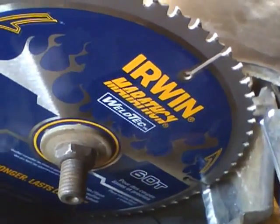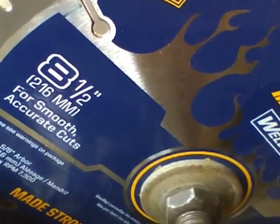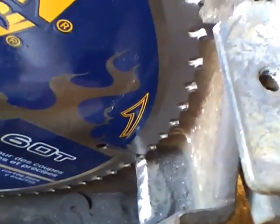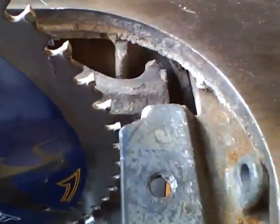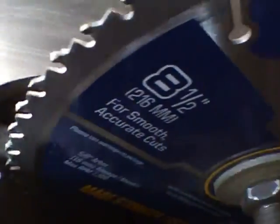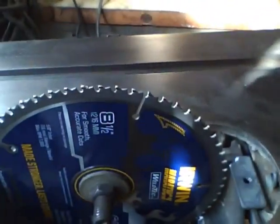Alright, completed. Now I have the 8 1/2 inch blade in. The clearance down inside right here. You have clearance. And now I had to take a little bit off these tabs here. And here. The blade's in there, rotating freely. Clearance there. And job complete.